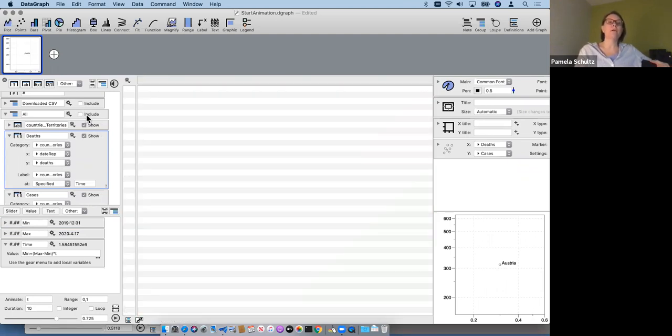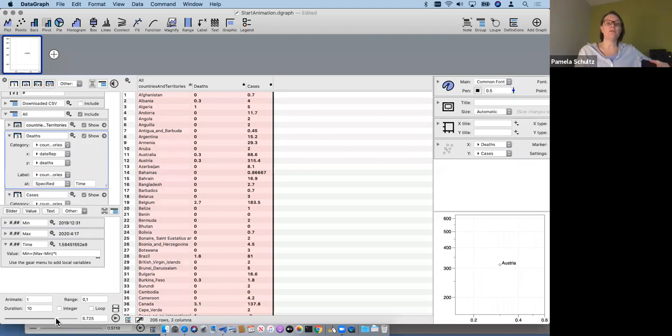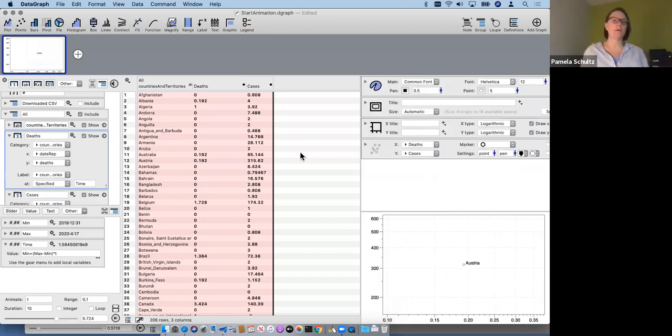Now, if I look at this column and I change my animation variable, you can see how these numbers are changing along the way.